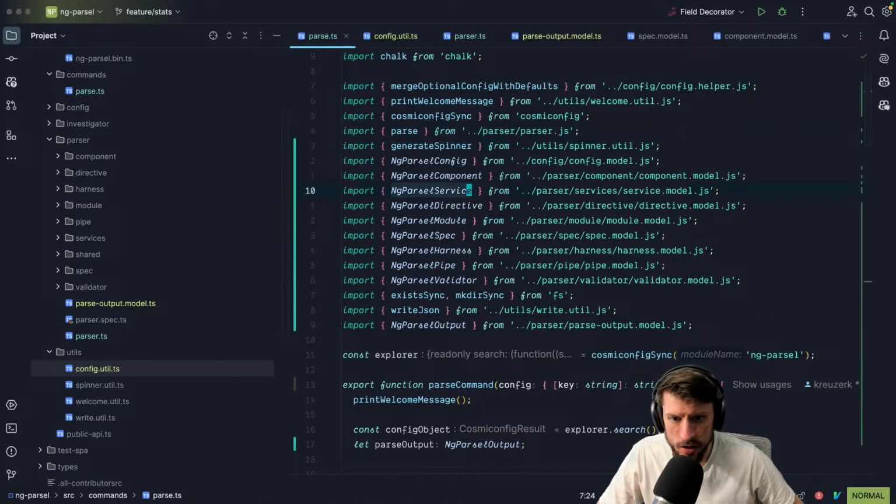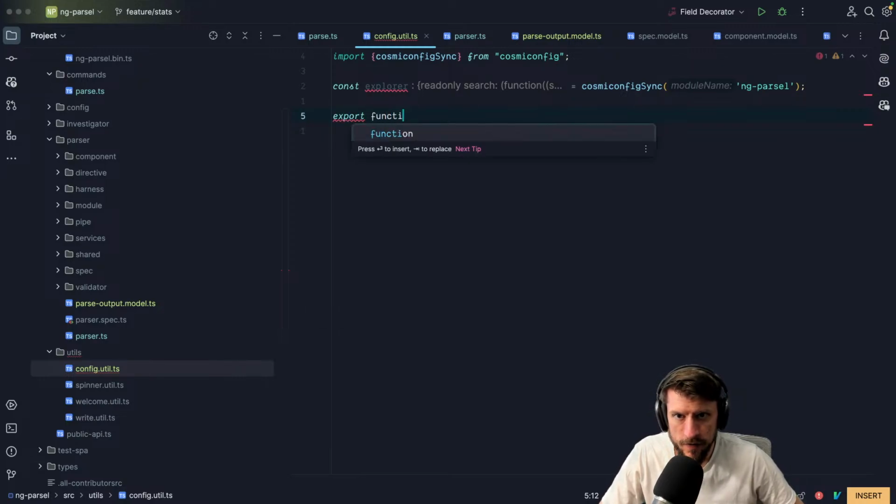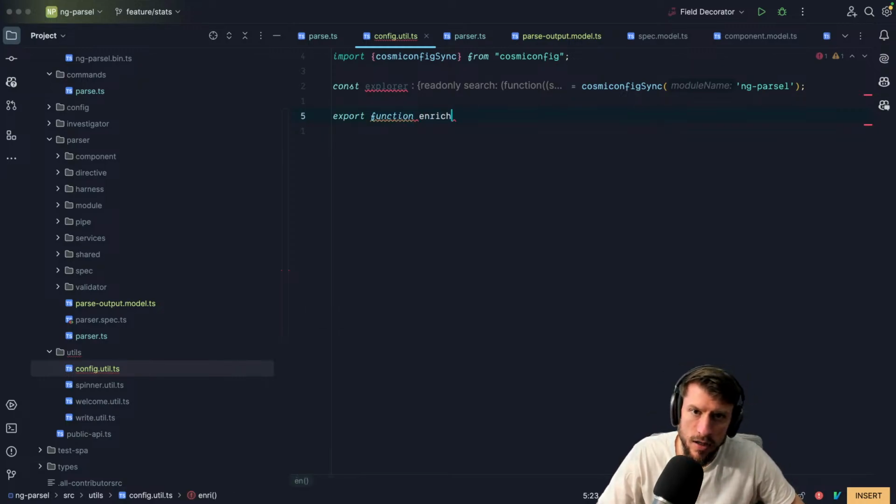And the config util, that's the one that should have the explorer. Here we probably don't need the explorer, because that's a super generic one. And we export a function where we say enrich with defaults.